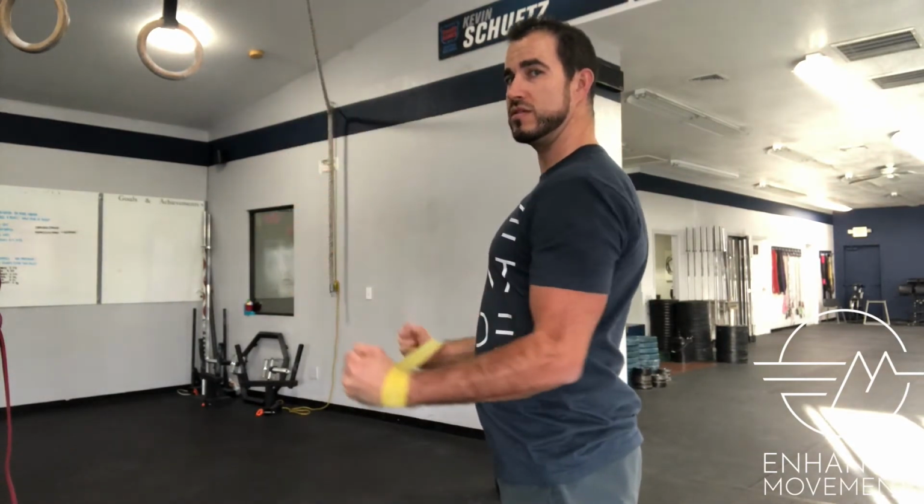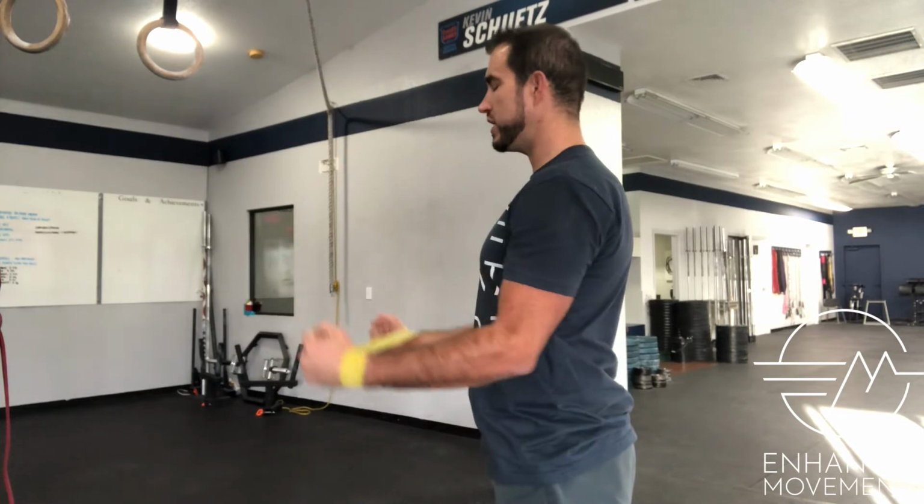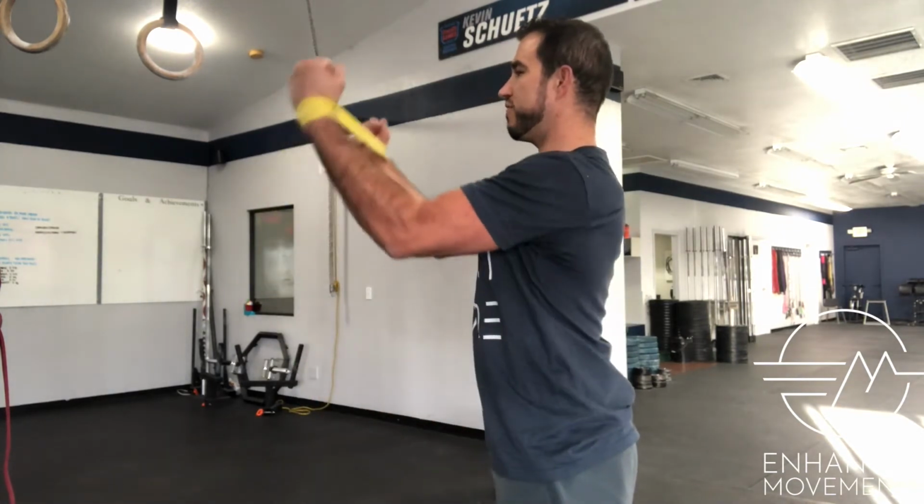with some movement. Okay, this is again the coding aspect here. We're trying to tie in stability of the rotator cuff with flexion, okay? So these are great for rotator cuff strength and shoulder health. Okay, they're also really good for just activations or warm up. Okay, that's a loop band pull.